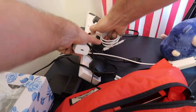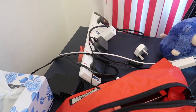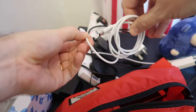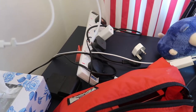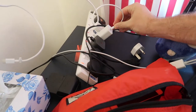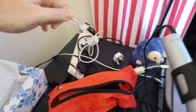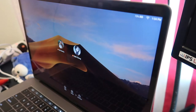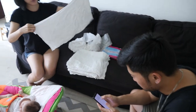Okay, let's plug it in here. Oh, I like this clip. Here's the MacBook Pro. Let's see what it does first. Into the MacBook Pro. Still thinks it's charging for some reason, even though nothing's plugged into it yet. Holy shit, it's charging! Holy shit, the USB-C is charging. Is it a new fancy cool one?